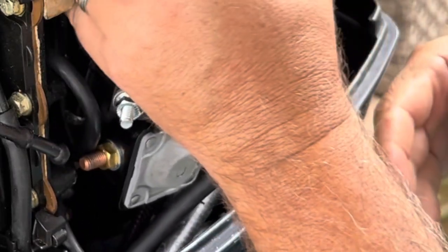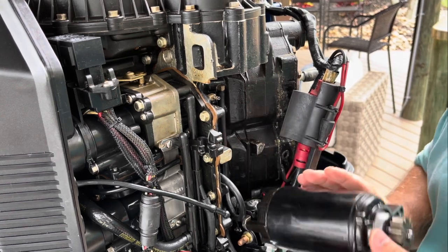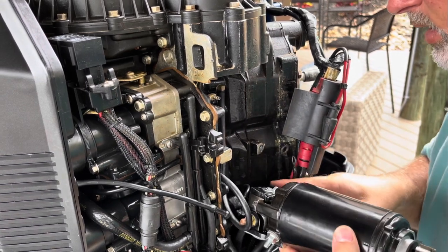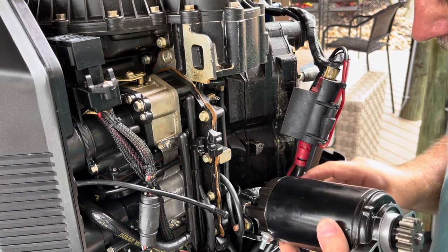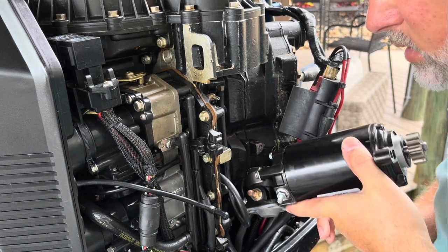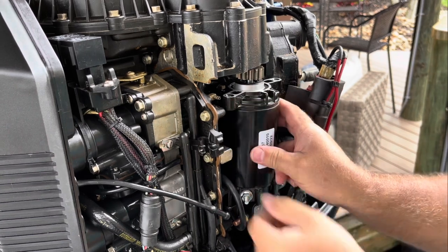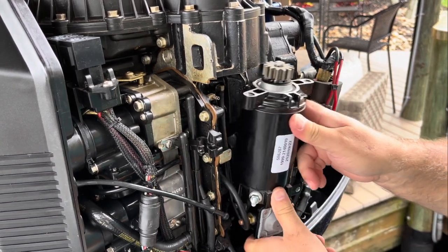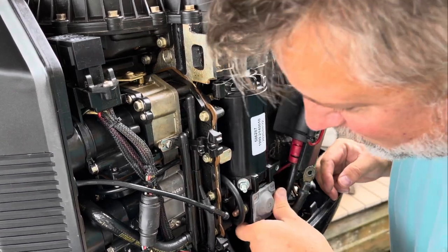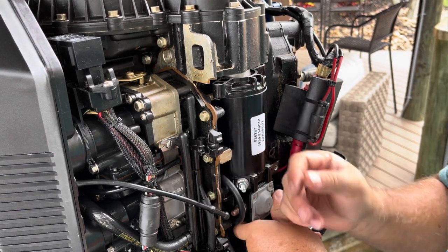I ate a piece of bacon when I went inside. You may notice how perfectly clean my hands are, and they were just dirty earlier. Well, the reason for that is because I accidentally went inside, and it's Saturday. And Saturday is the day that my wife does laundry, and I do laundry Monday. And I tried to sneak a load in this morning, and she told me to get my stuff out of the dryer, I mean out of the washer, when I went in there.